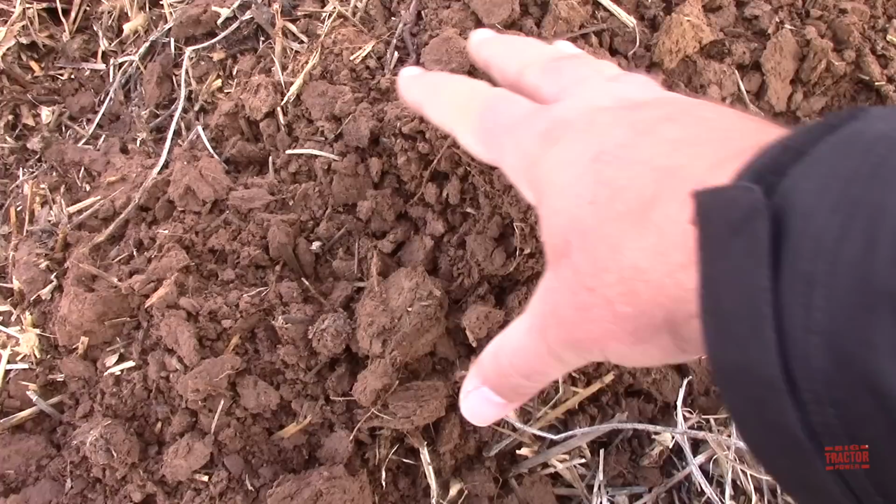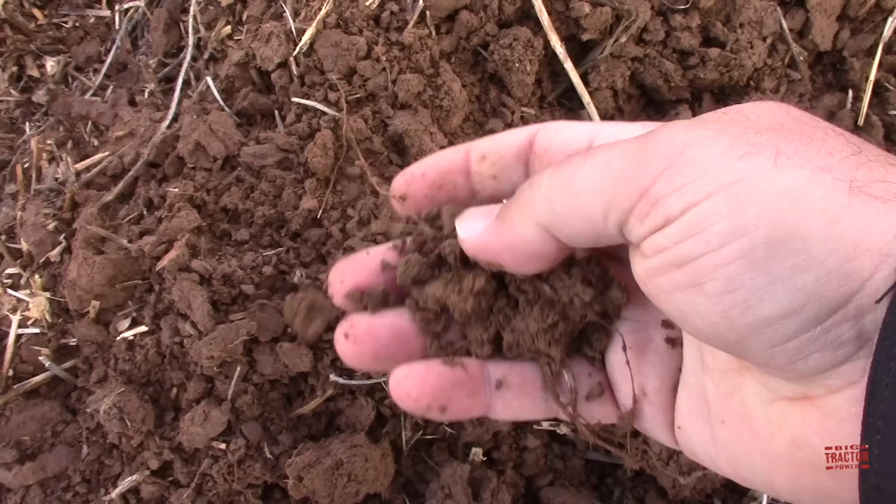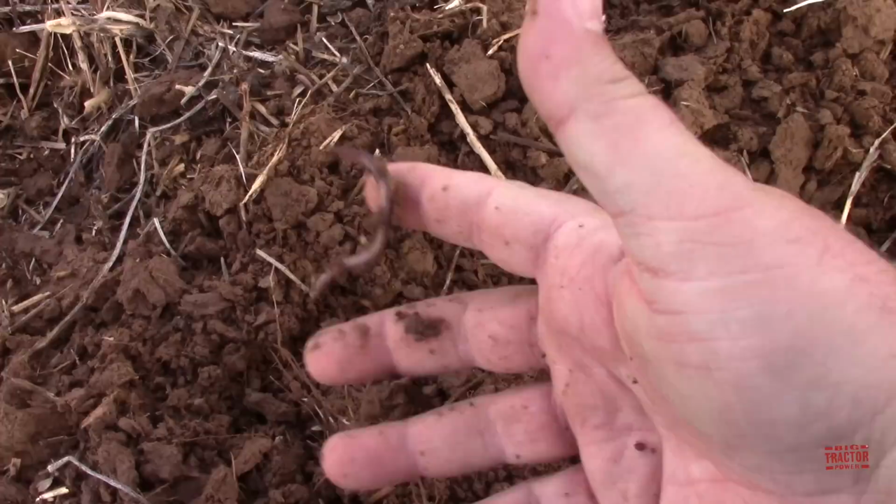You can see it's working up the soil very nicely. It rained last night, and even though it's a little wet, that chain roller does a nice job in fluffing up the berm. That's what the farm wants. They want a berm out here to keep the soil intact in the strip, and we can even see an earthworm that has come up here. So you've got a lot of organic matter out here from the wheat and the soybean residue, and that's just going to help the fertility of the field and the health of it over time.